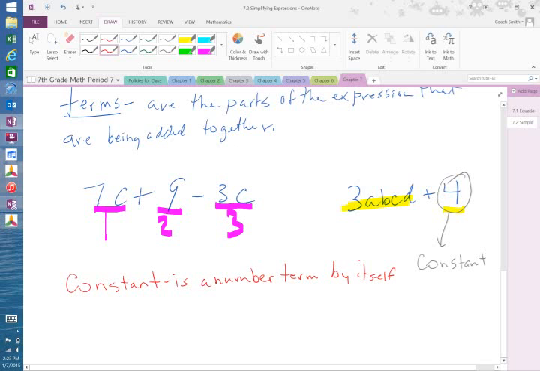Why would 3x not be a constant? Because it has the x, but how is the x going to change 3? Right, we're going to have to multiply x, and we don't know what x is. So is 3 going to be equal to 3 and 3x? No. Well, it could be, because x could be equal to 1. But does it have to be? No. If I just have plus 3, does 3 equal 3? Yes, it does. If I just have a 3, it's got to equal 3.